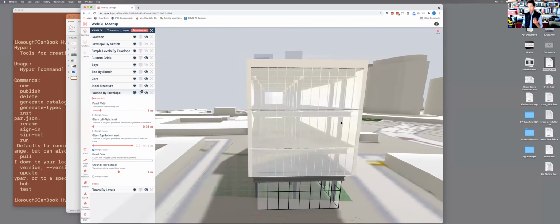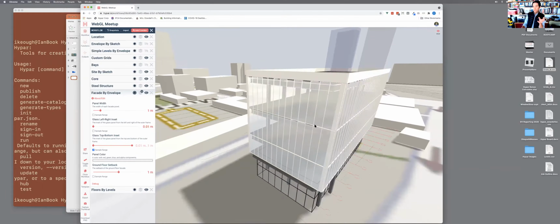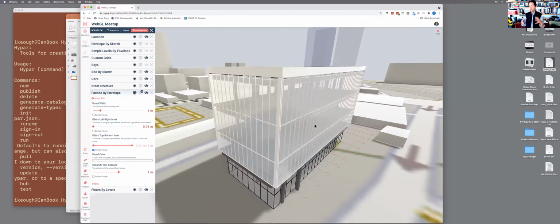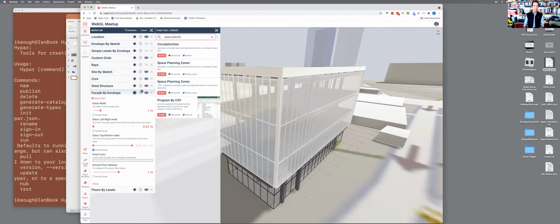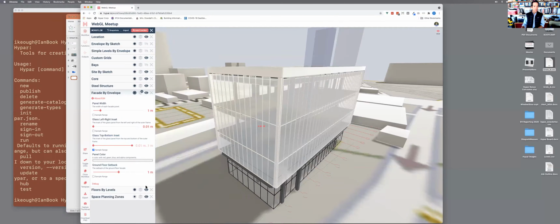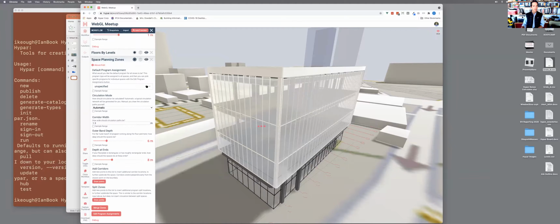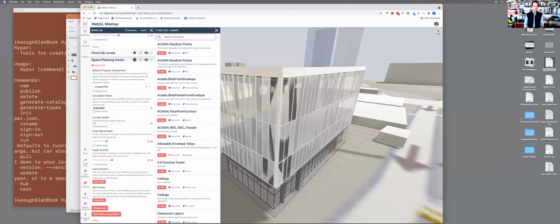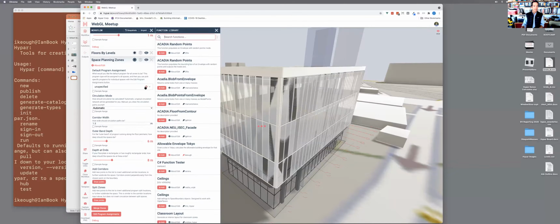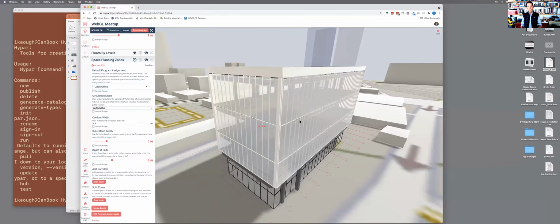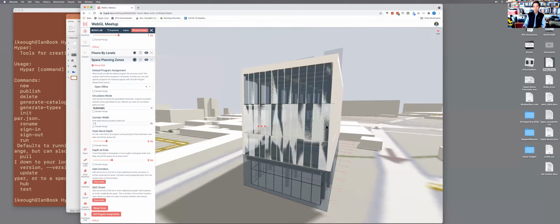And where things start to get a little bit tricky for us, and we're very close to the end here, where things start to get tricky for us in architecture is larger and larger models, right? So as soon as somebody wants to do something like layout space planning in my building, and then I want to say inside my space plan, I want to use an office layout. Maybe an open office layout. What you'll start to see is that we generate a lot of content really quickly.